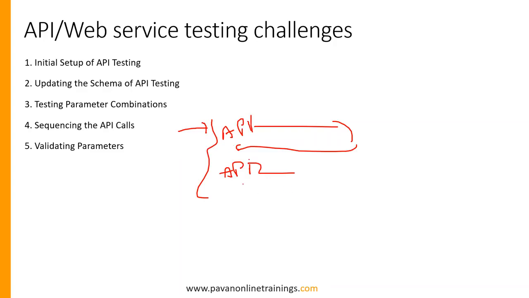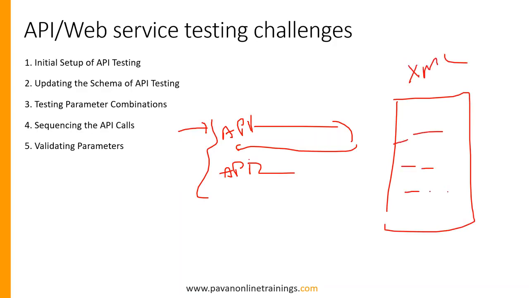And again, one more challenge is APIs will return huge data, in XML format or JSON format. Suppose it sent a huge XML, so we need to validate each and everything in the XML. It is not just like a UI, right? XML means a lot of data will be there, and the data will be aligned in the tags. So we have to dig into these XML and JSON files, and deal with the different formats of XML and JSON to validate the data within these files, whether the response is correct or not. Then we have to also validate this data. These are a little challenging things.